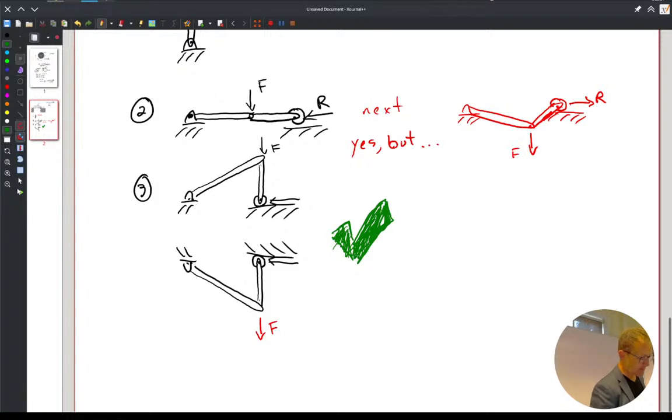Or you could make the case that number 2 is the right answer because there is an infinitesimal point where that statement is true. It would be 0 for a fraction of a second or something.